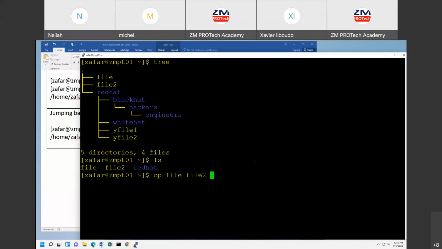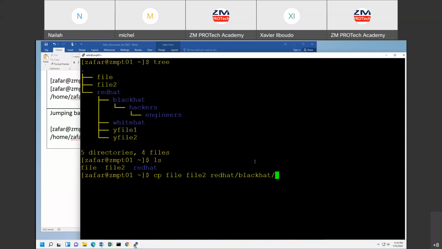What is the destination? What is the relative path for black hat? Red hat / black hat.